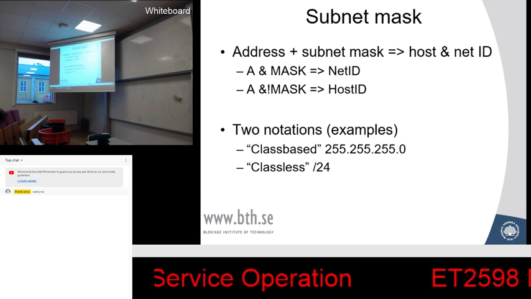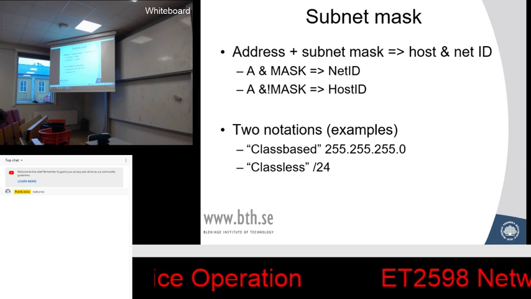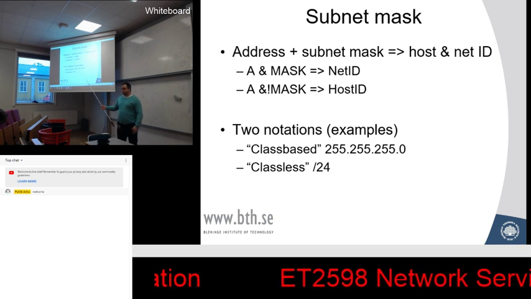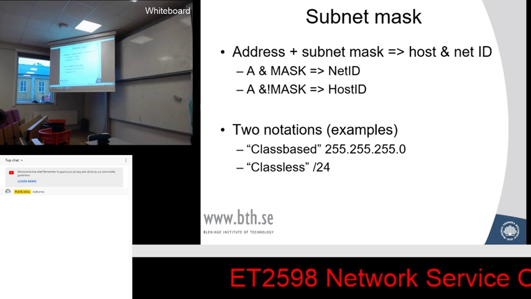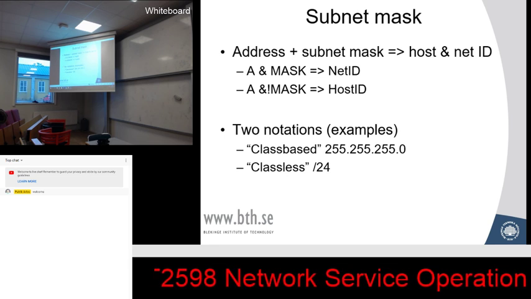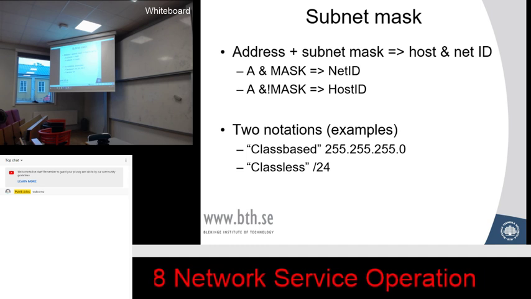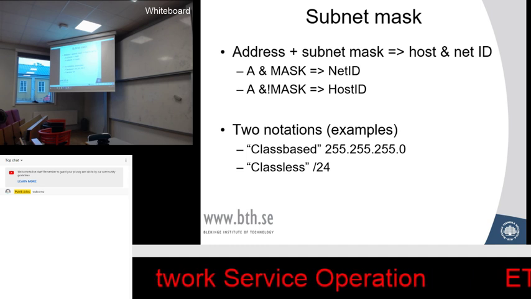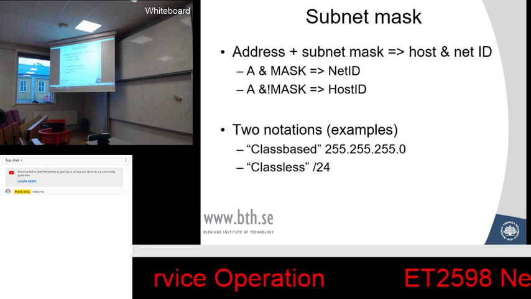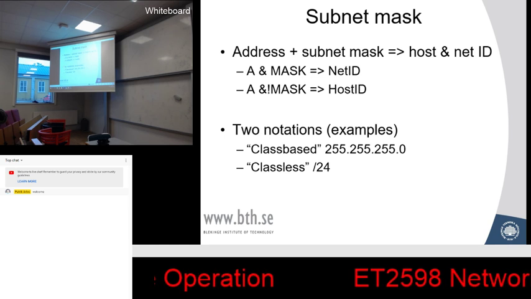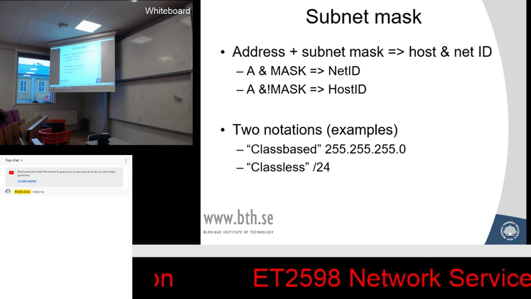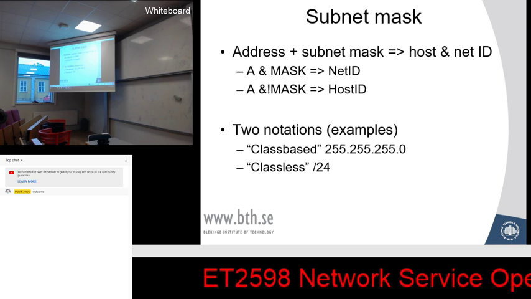So these, the dotted one, by the way, is called the dotted decimal notation, and this is the class-based or slash-based notation. They are equivalent of each other. You should have no issues reading either of them. I write mainly with the slash-based notation because it's simpler to write. Instead of writing, what is it, 16 characters, I write 3.